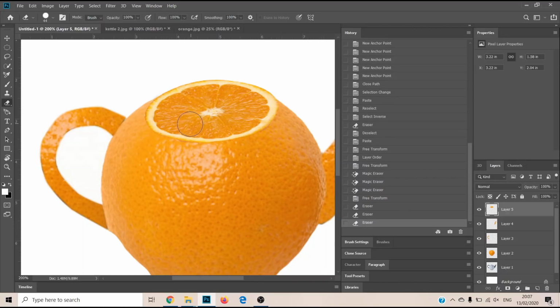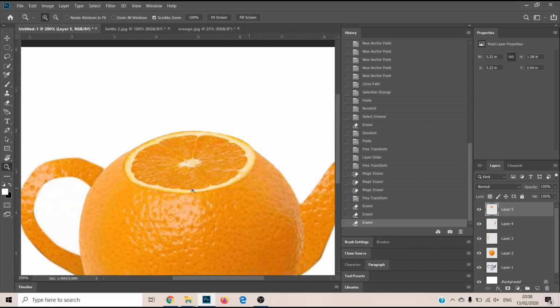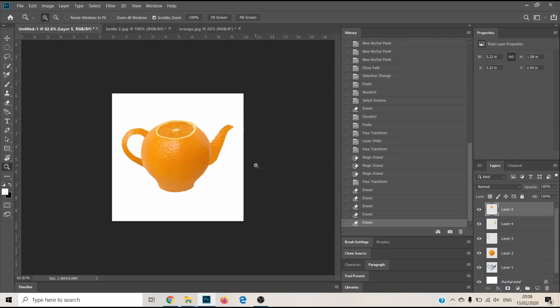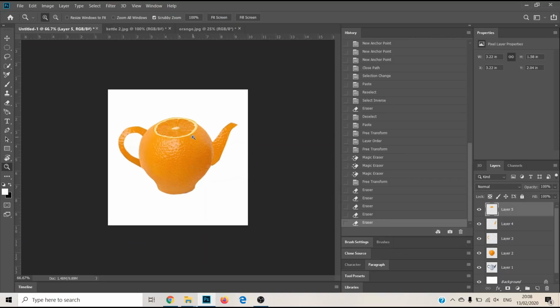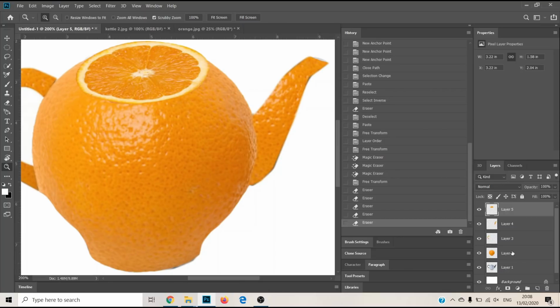So you can see in the screen that it looks all together like one layer, but if you go on the right in the layers, you will notice that there are different layers we are working on. When the work is done, these layers don't look like they have been added, and it looks totally natural. As you can see in the screen, the placement has been done.